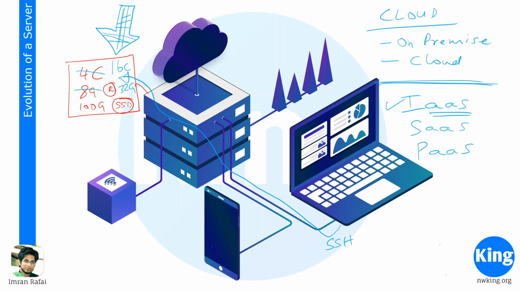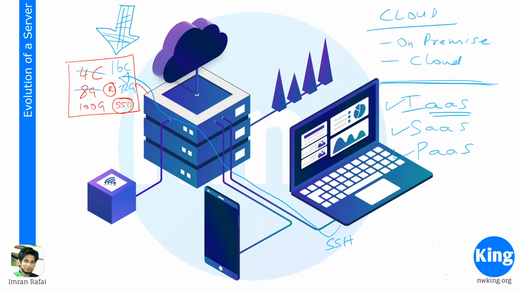Next is SaaS, or software as a service, where you choose let's say for instance like Gmail, right? Gmail is a software service provided by Google, right? Now you don't care whether it was running on 16 core CPU with like 100 GB of RAM, or whether it's running on 2 GB of RAM. You don't care about that. All you're really worried about is the software, right? So you're only paying for the software. Of course, in Gmail's case, it's free. But again, there are a lot of softwares that comes as SaaS, where you pay for the software and you don't really worry about the hardware or the virtual machine behind.